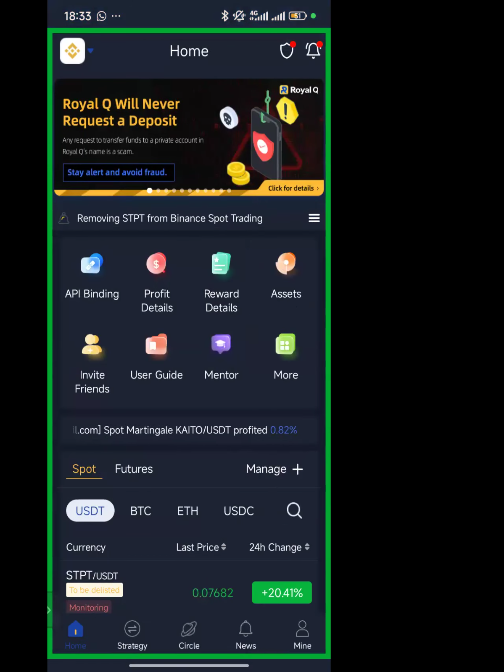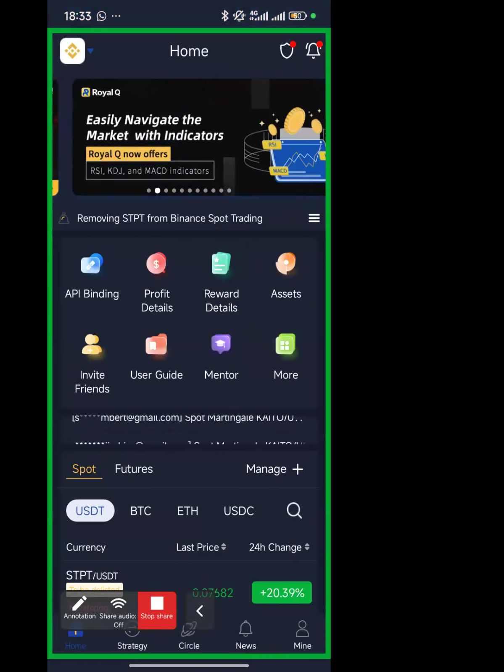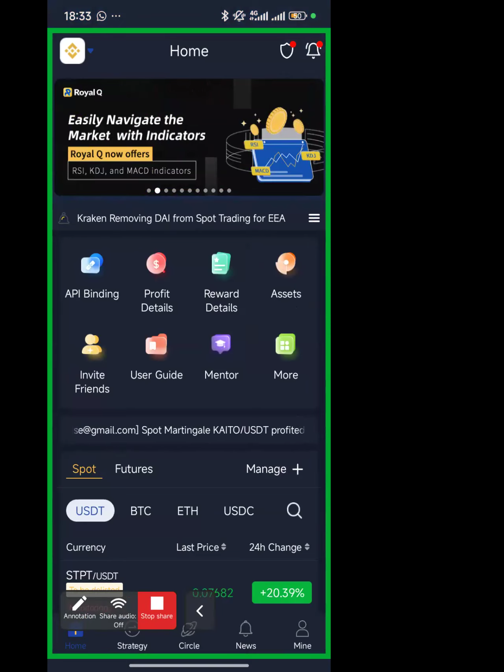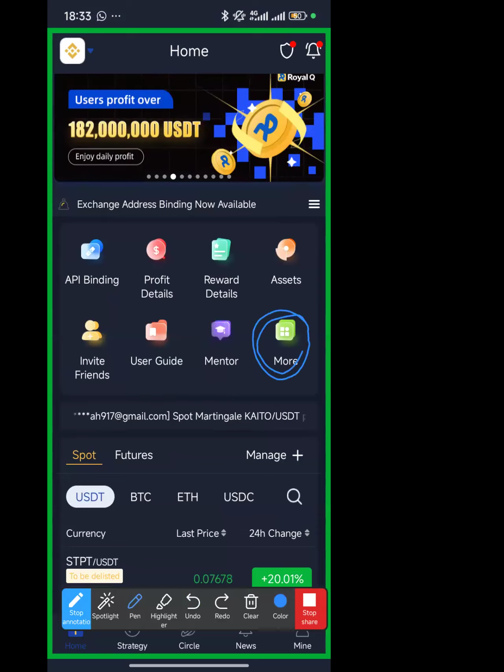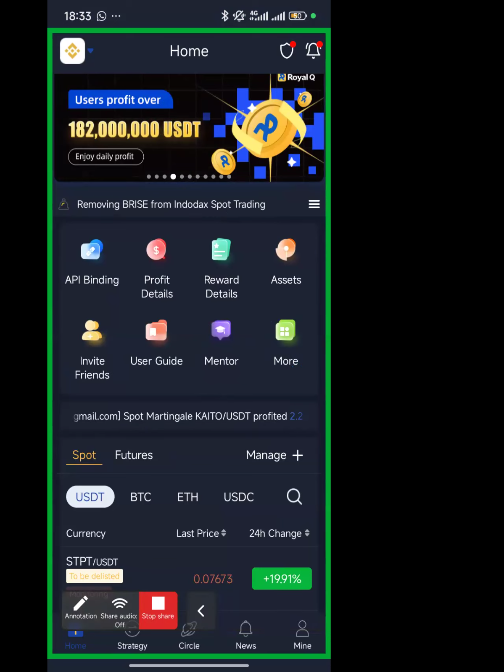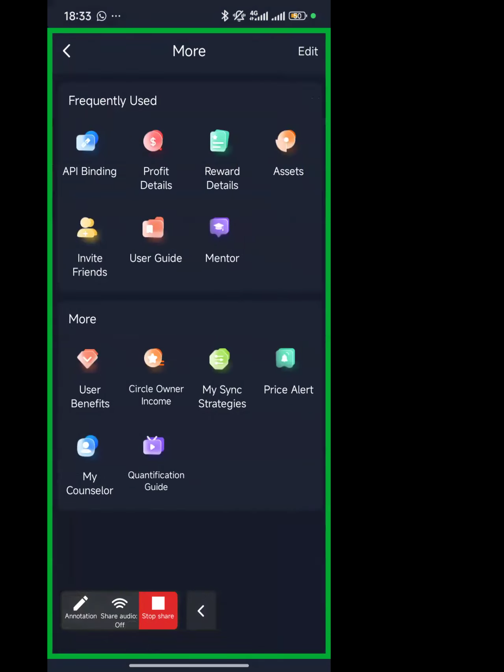Now we have the more button beside it because this place cannot contain everything here. So when you click on this more button, it brings you here. And now you can see other things that are not on the home page directly.